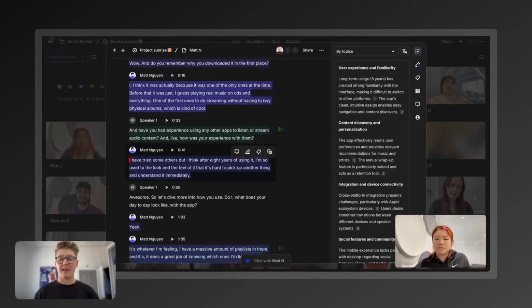The next thing we're going to talk about are tags. Tags are designed to help you categorize your themes and your highlights. You don't have to apply a tag to a highlight, but you absolutely can if you want that added layer of analysis, synthesis, and organization in your project.